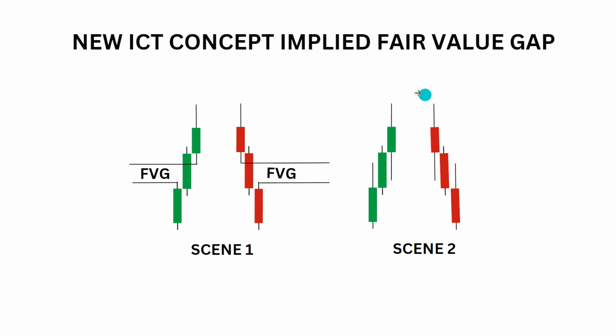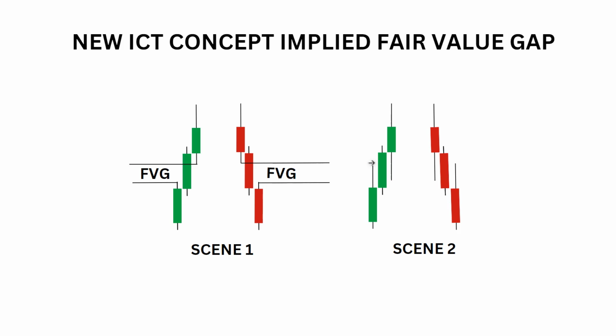So we are set to find an implied fair value gap when we have a healthy price action like this. You want to see that the candles are properly defined. You can see them, not small candles. And you can see that the high of this candle and the low of this candle are connected. Now, to get your implied fair value gap, you want to pick your Fibonacci tool. You will measure the wick, 50% of this wick, and then 50% of this wick. So the 50% of both wicks is where your implied fair value gap is.